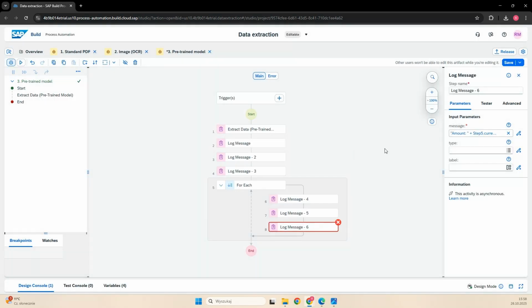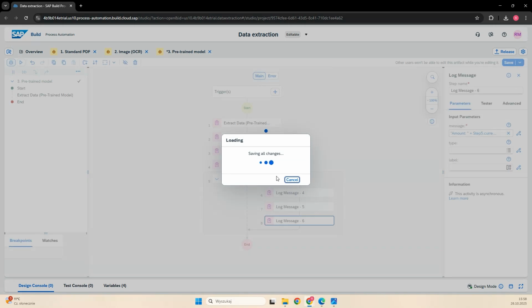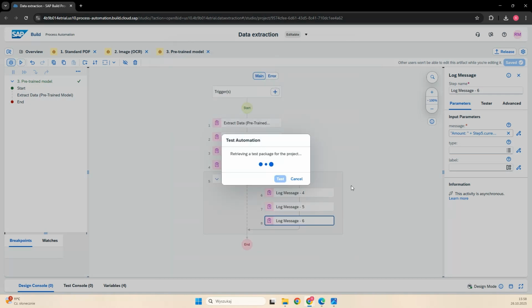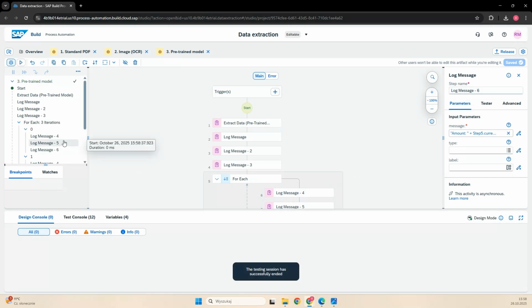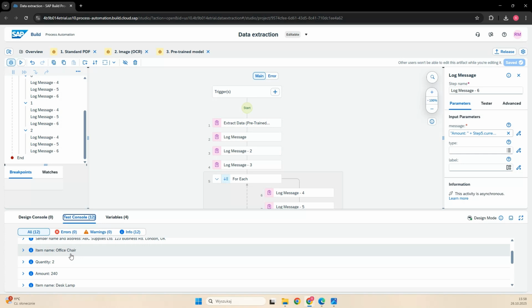Okay, let's save it and let's test it. Okay, let's switch to the console. And as you can see, we have document number, date, sender name and address, and the items from our table.